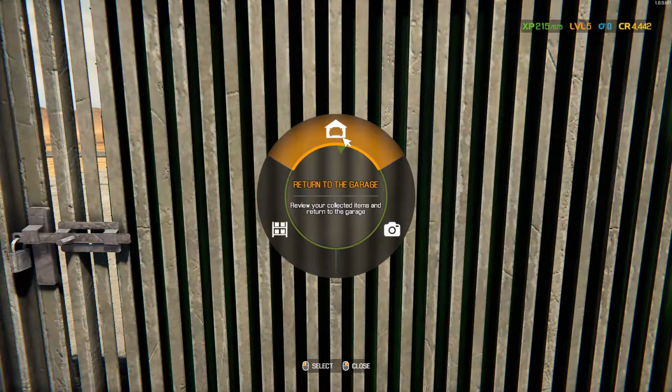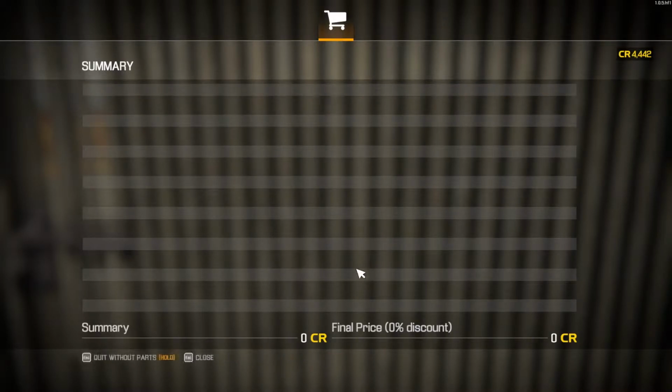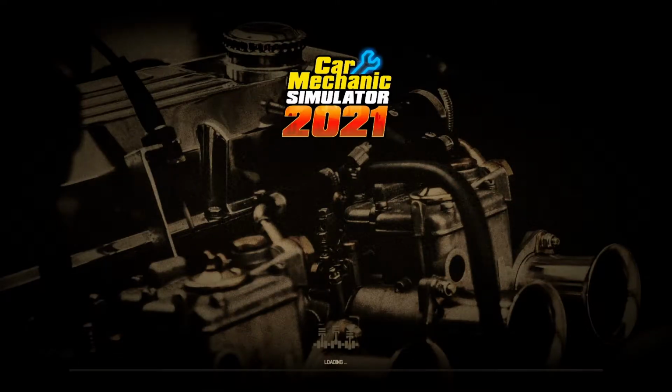I don't know. Okay, so here's how it comes. So we'd be spending $400 on those parts. I don't really want them. I was just kind of seeing how that went. So I'm going to quit without parts. We're heading back to the garage.